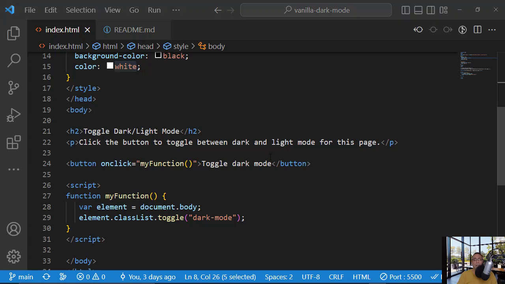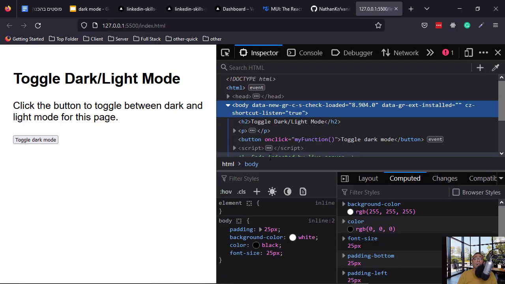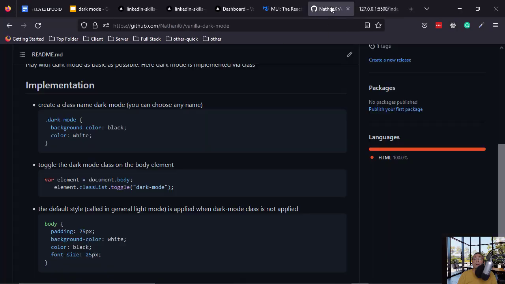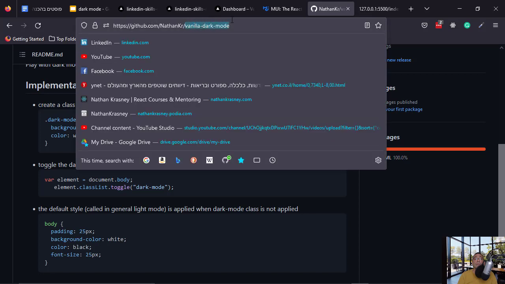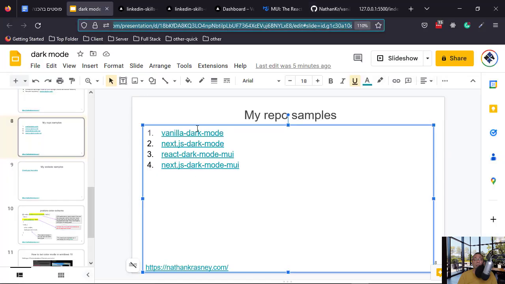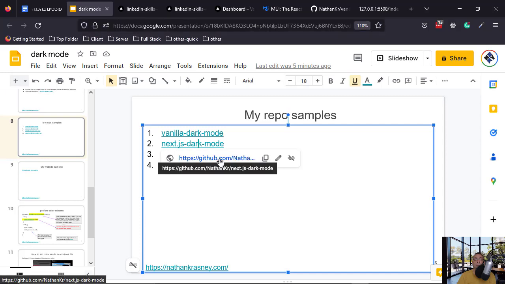And this is the repository. Okay, it appears also here. And now after I have understood this, I created a next.js project, and it appears here in this repository.